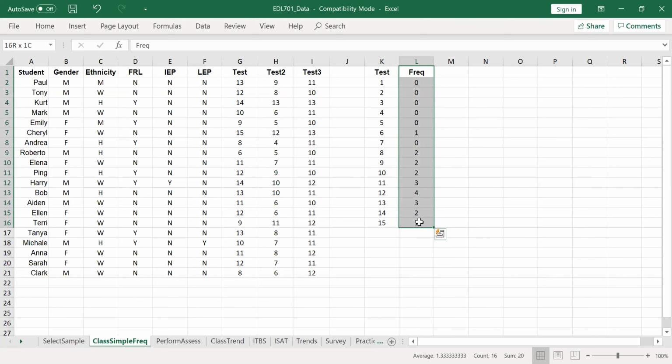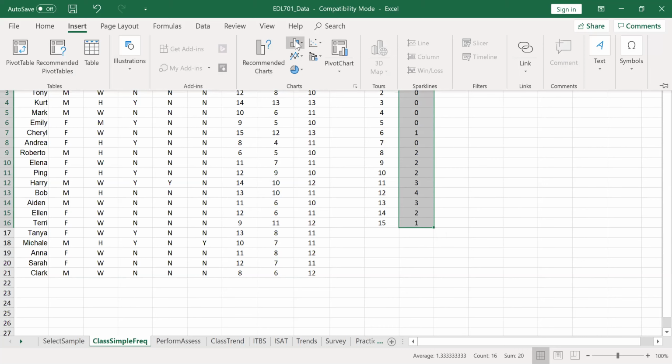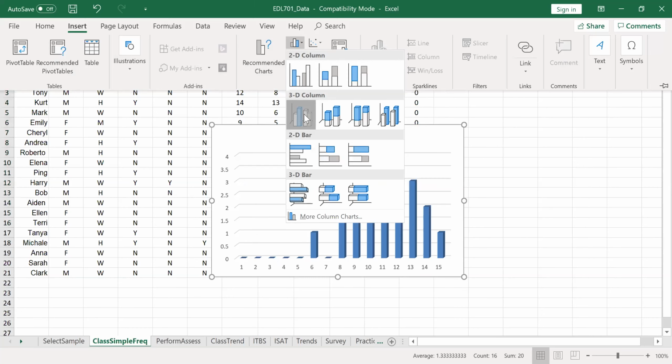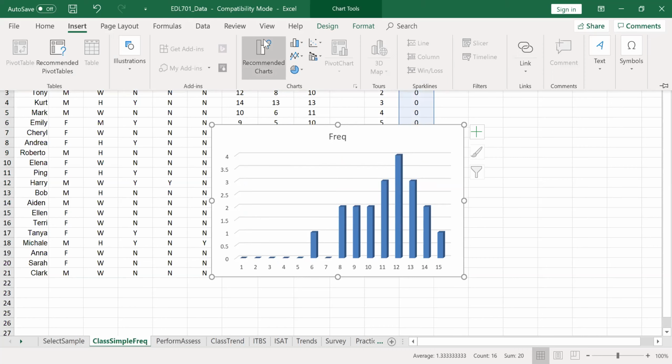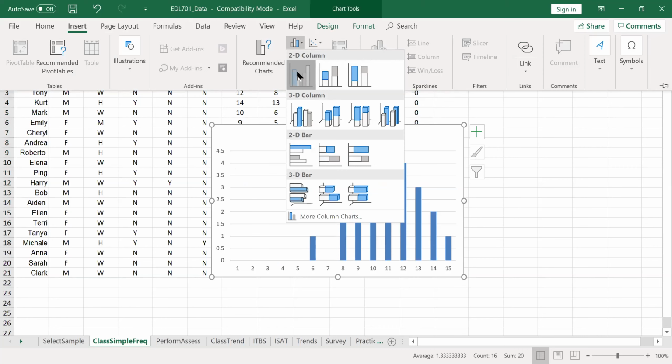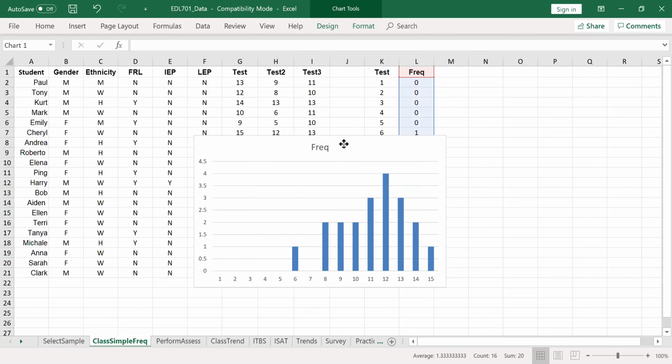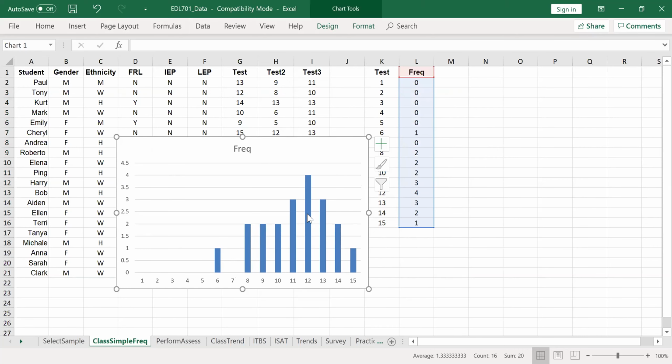What I'm going to do is highlight the frequency, and then go to Insert. We can just use the bar graph. I don't need this. Let me go back. I'm just going to use the simple one. So this is the bar graph, which graphically represents the information here. And because we regard these test scores as continuous, we're going to change that to a histogram.